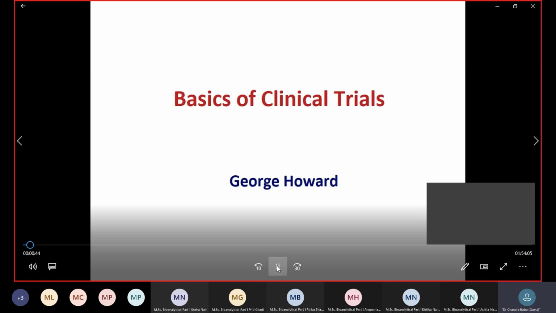So it's terrific to have today Dr. George Howard as our speaker. He's a professor in the Department of Biostatistics here at UAB. Just a bit of brief history: he did most of his training and early career at the University of North Carolina, came to UAB, I think, in 1999 as department chair for biostatistics and served in that role till around 2011. And as you said, he has the best job in the world now, ex-department chair, which I can relate to.